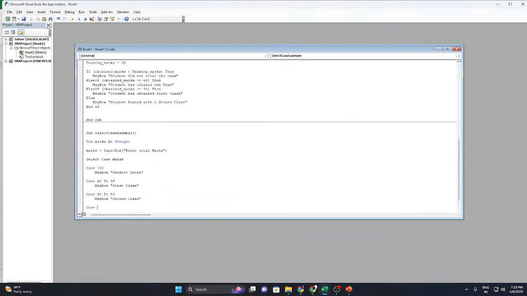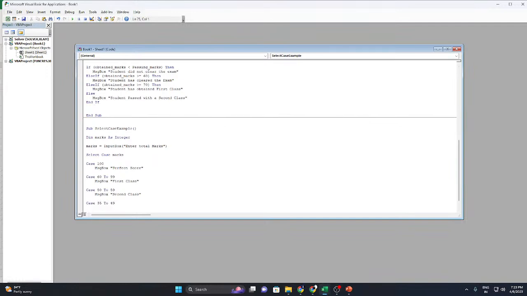Now if my case is 35 to 49, I'm just selecting random statements, guys, you can select on your own. This is just an example of how select case works. Now 35 to 49 means that student has passed.